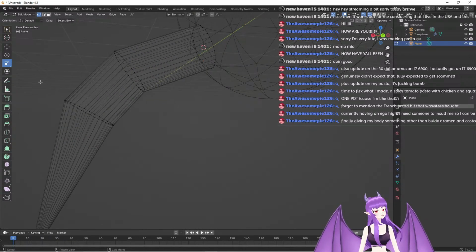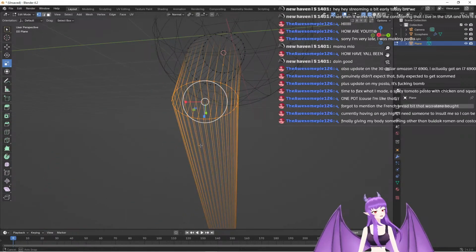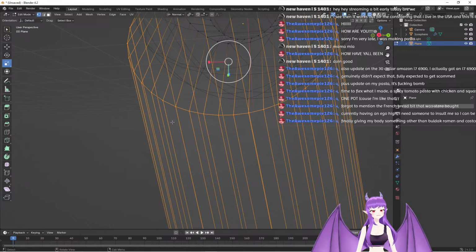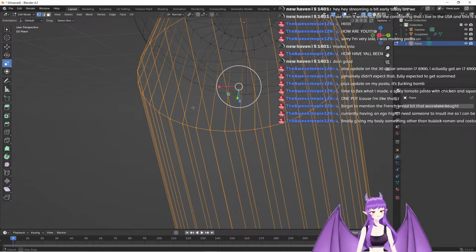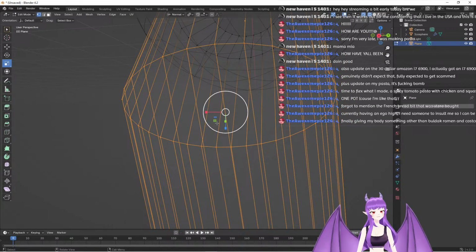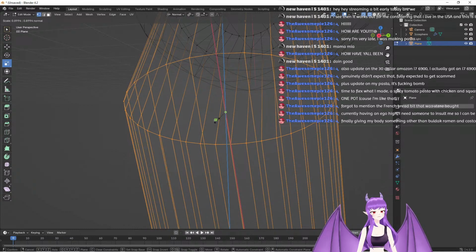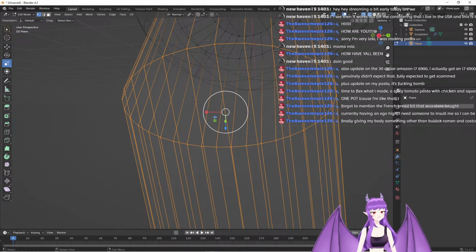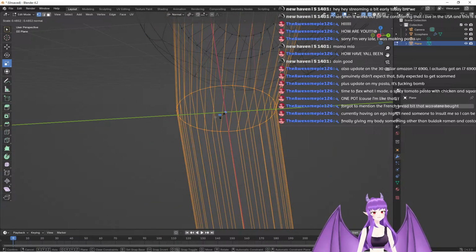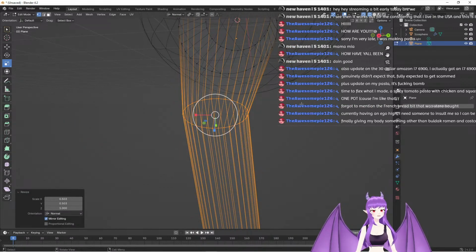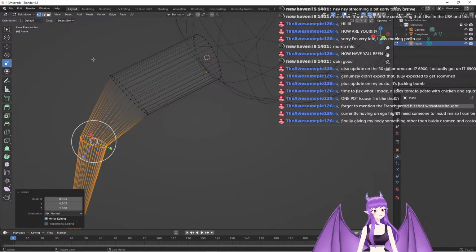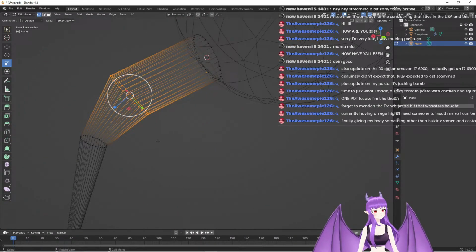Make sure I just select the right things. There, and this last one. Only shrink it a little bit.